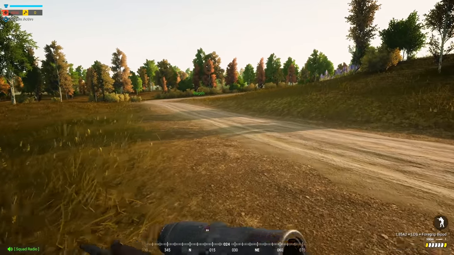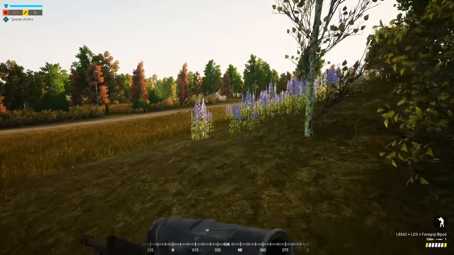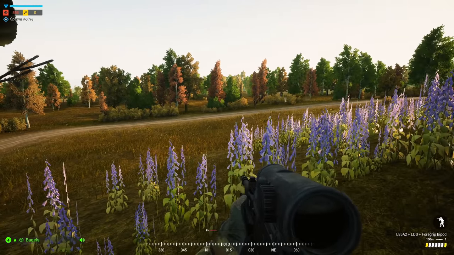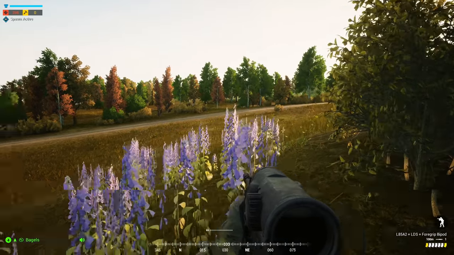Bagels, where are you taking fire from? I'm killing dudes, man. I got half a squad down right now. Like east or north? They're all around me. They're like 10 feet away to the east and northeast here. I got half of them down. I think I'm good. I'm trying to get back.